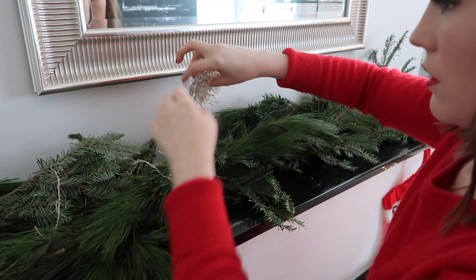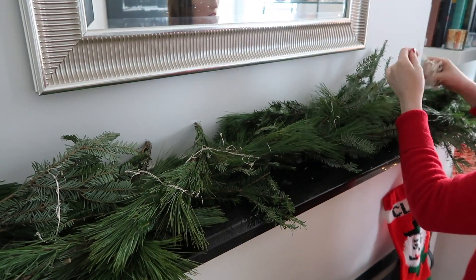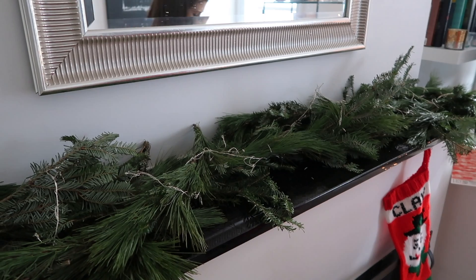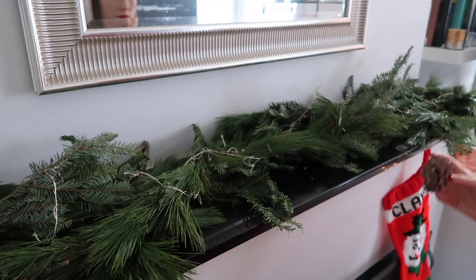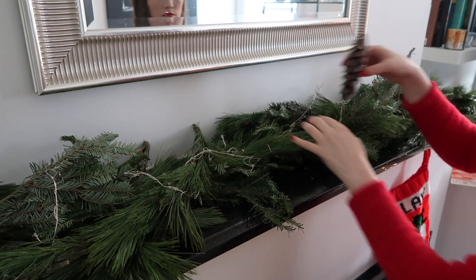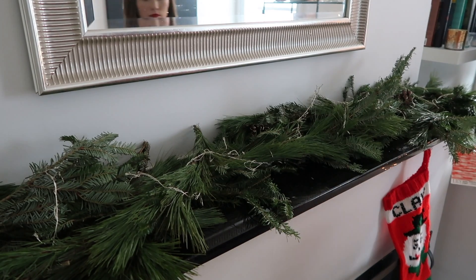The lights sort of blend in with the actual pine itself. I'm going to speed up this bit. Once I was happy with that, I was ready to start adding some additional touches. I picked up these pine cones at the nursery — they were really pretty and about 50 cents each. They make it a little more complex and add some foresty vibes to the garland, which is perfect for wintertime.